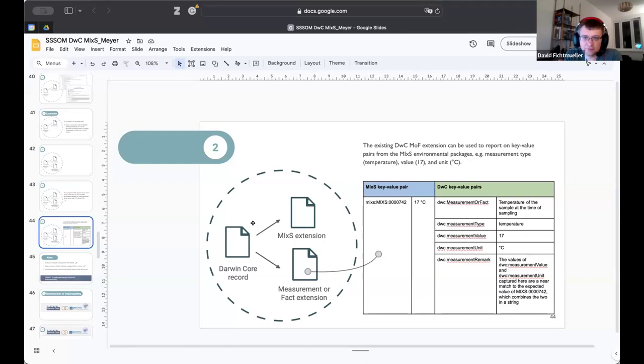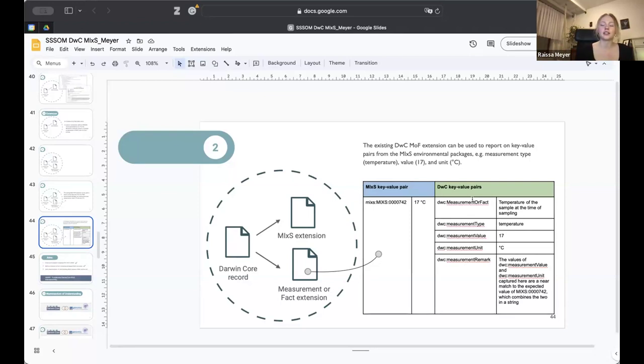So we have some mix. 742 means temperature, I assume. Yes, that means that's temperature. The value for temperature. And then is it possible to do a mapping for the field saying, okay, if this field is equal to Davenport measurement value, if Davenport measurement type equals temperature? Oh, that is something that we did not think about.